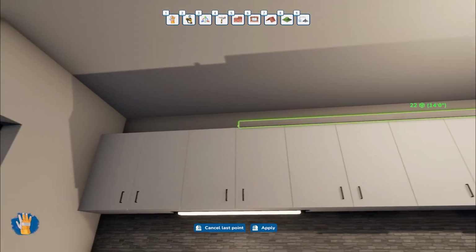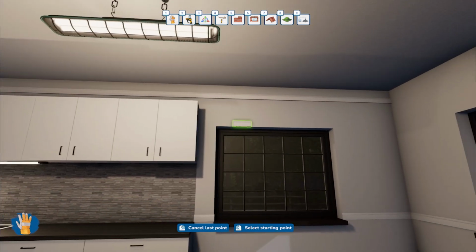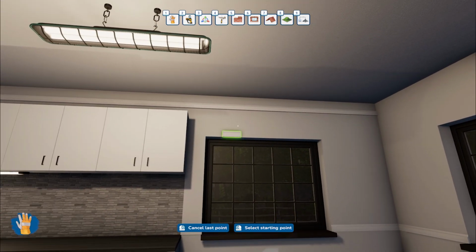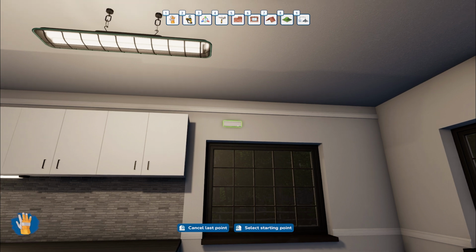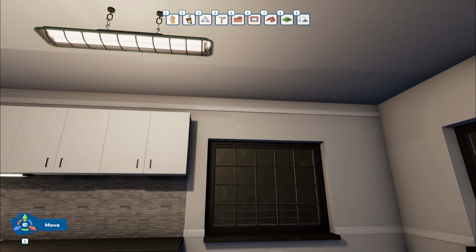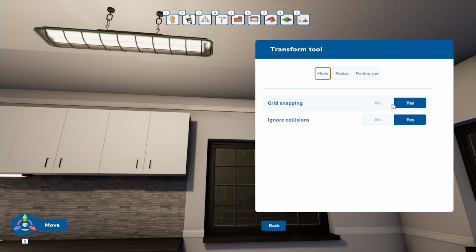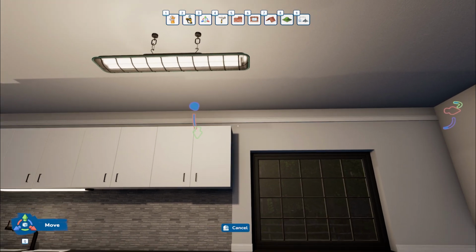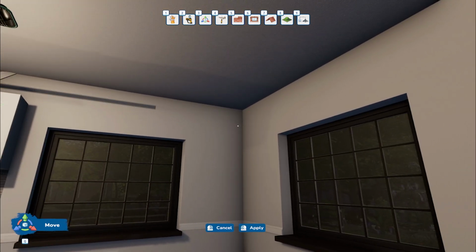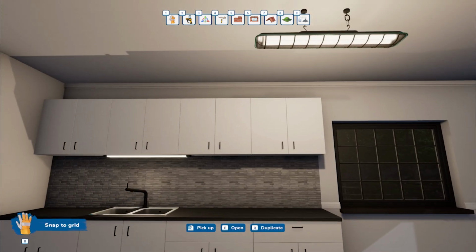It can be quite annoying. So this is not an option you can use in the base game, but in Sandbox we can, because you can lay it down, go into your move tool, and make sure you have grid snapping on, and you can take this and rotate it around just like that, and now you have ceiling molding.